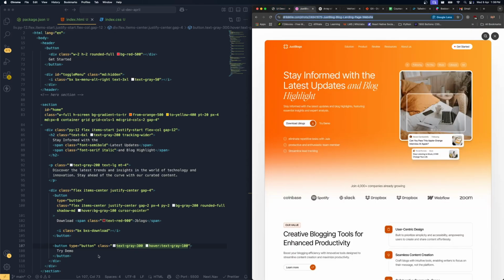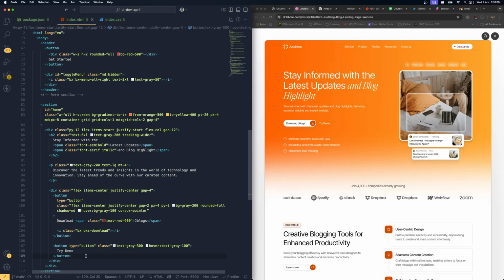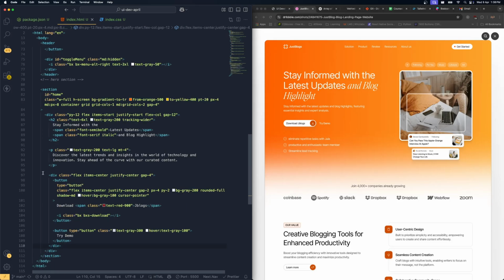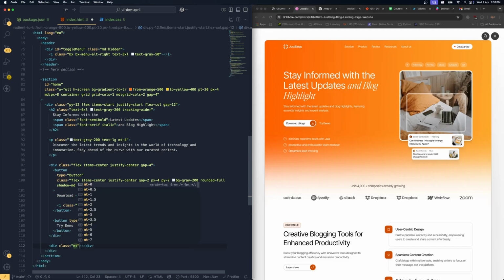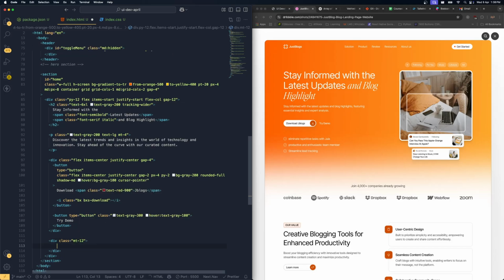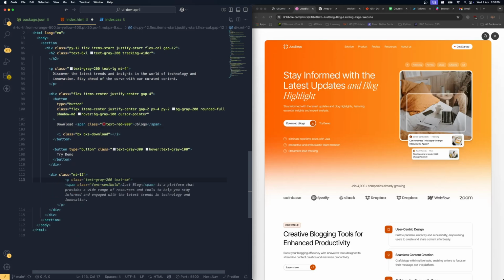Then next, what we need to do right after this section over here, I'm gonna create myself a div class name, margin top, of course it's going to be 12. Then here which is going to be these check marks.